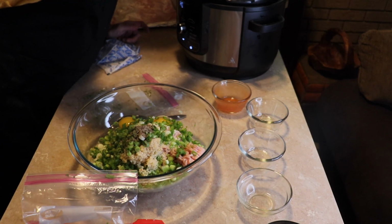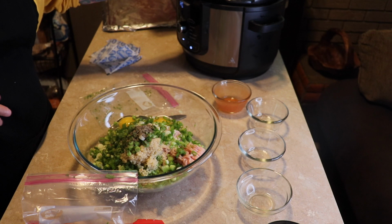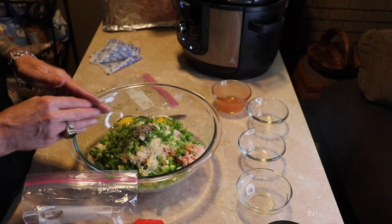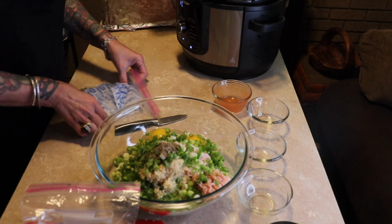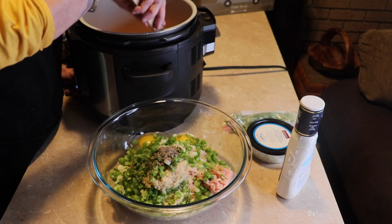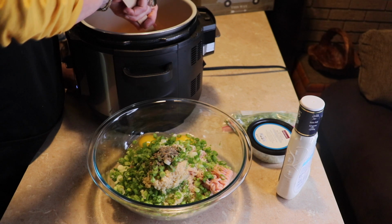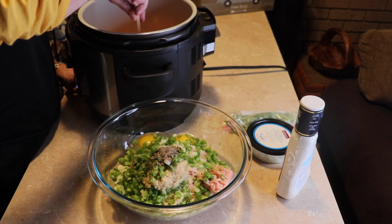Just waiting on this pot to get heated up, because when you cook this sauce, you have to put half of it in this mixture. So I can't really mix this up yet. I'll have to wait on this pot. All right, I've got this melting. I didn't have my setting turned on right. I'm like, why isn't my pot getting hot?